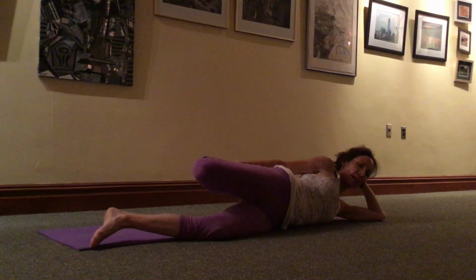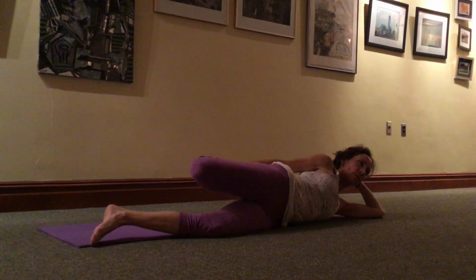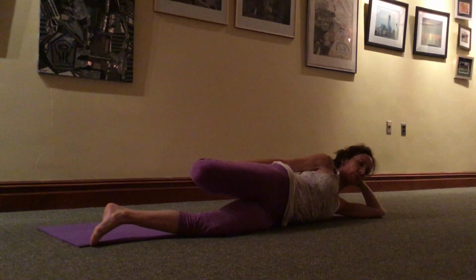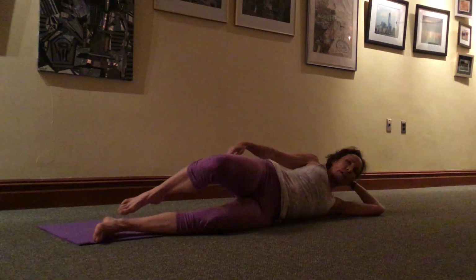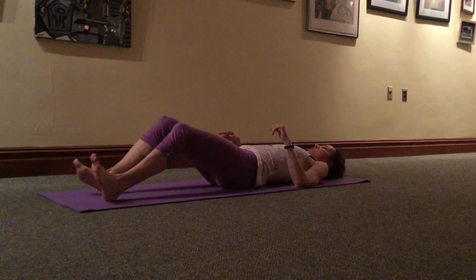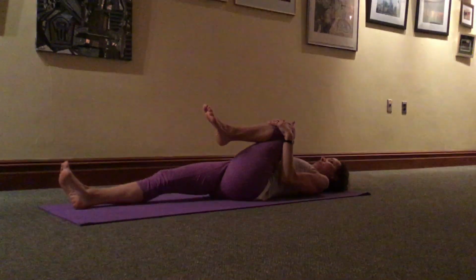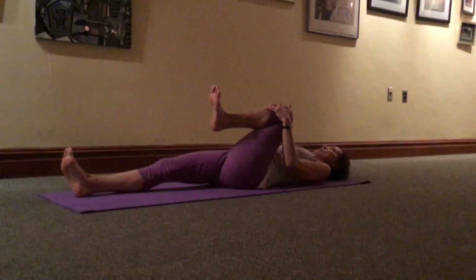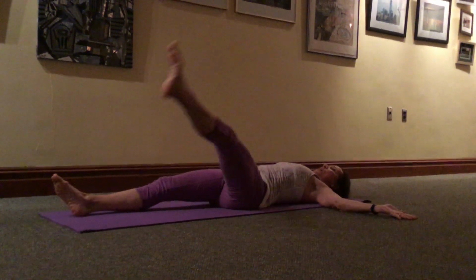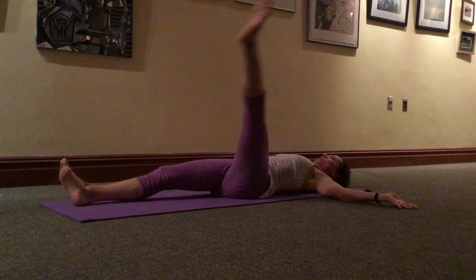You can bend the bottom leg if it'll help you balance here. Half bow pose. Good. Come back onto your back. Find your symmetry here in your spine. Left knee in towards the chest. Left leg to the sky, arms out. Big circle. Exhale down, inhale up. Lower, lift.